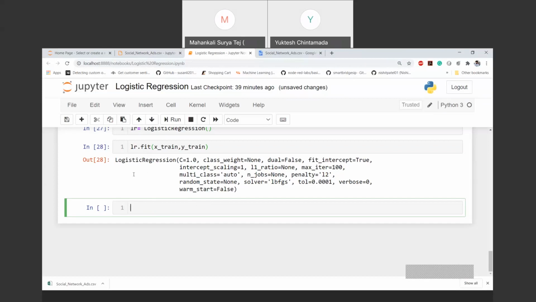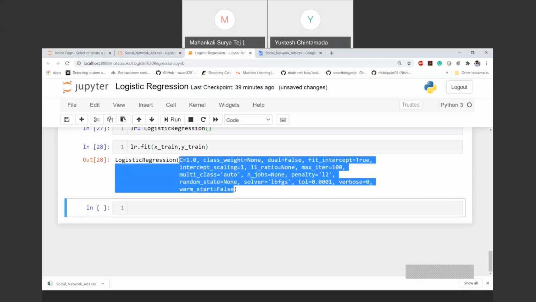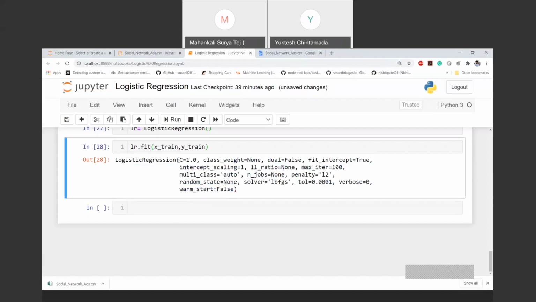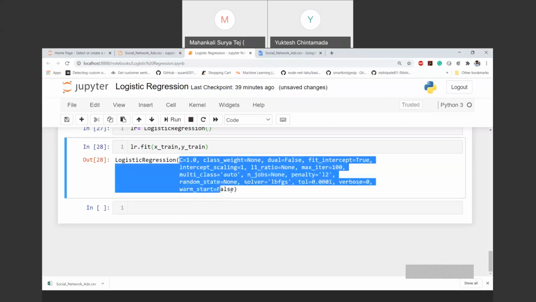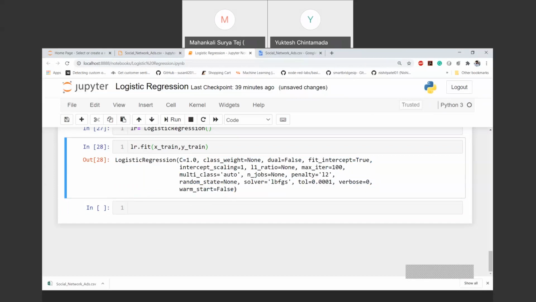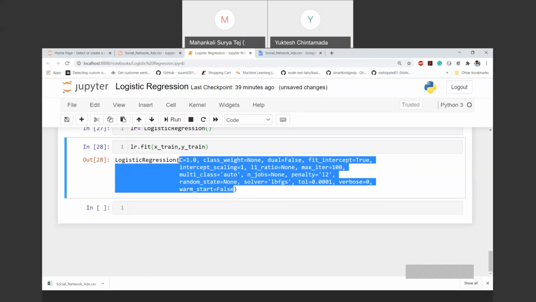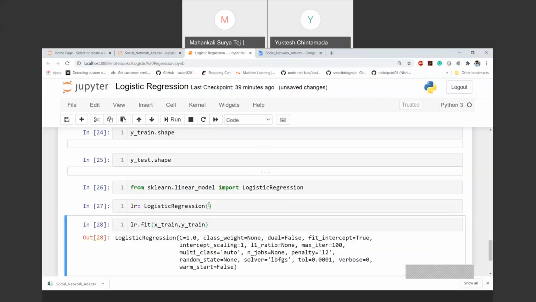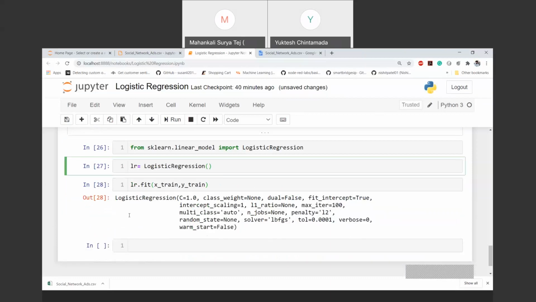You might be thinking, sir, what are all these parameters? These parameters we call hyper tuning parameters. These parameters will be used if you want to tweak your model, or if you want to do any modifications to your algorithm. Internally, we can just pass the parameters in this class. As of now we are going to use the same default parameters which we had.